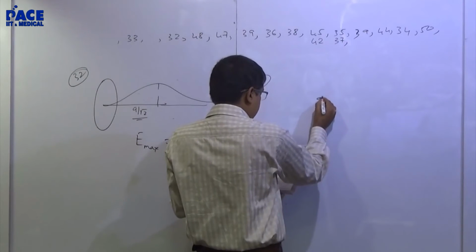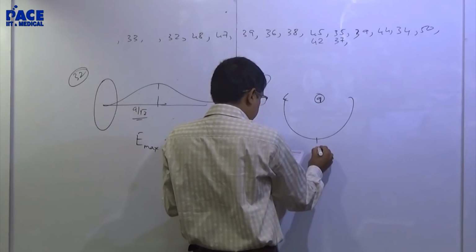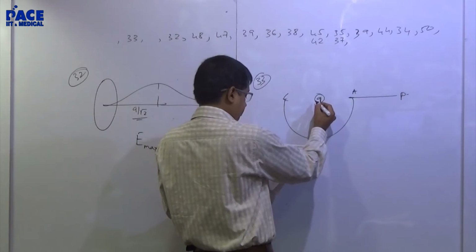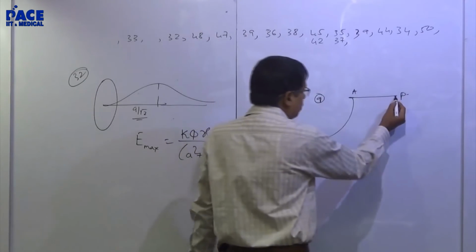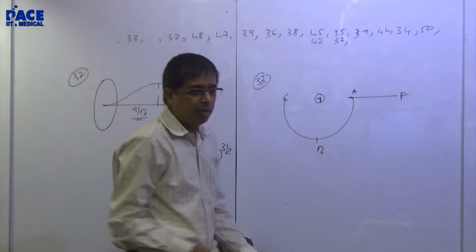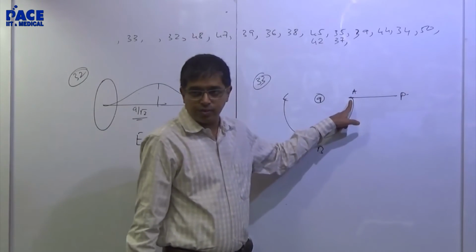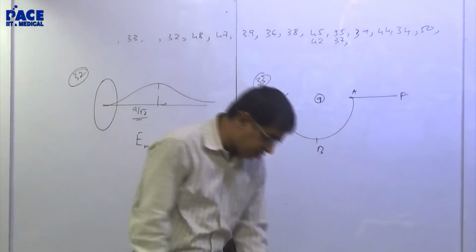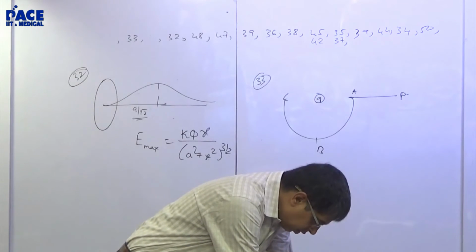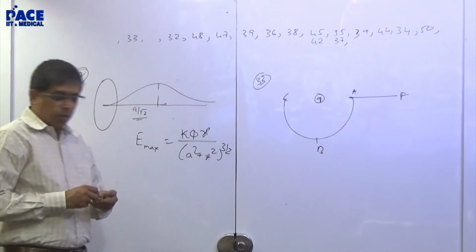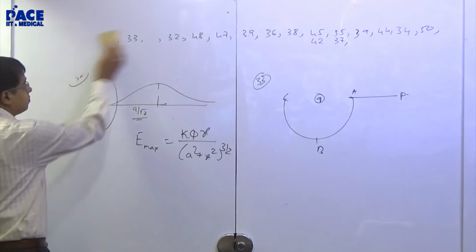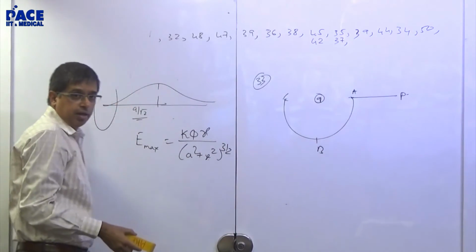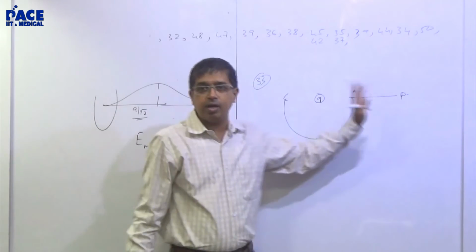33. You have a charge Q here. Point C, point B and point A. Work done in moving a charge from here to any of the three will be the same because these three are equipotential points. So moving a charge from here till here, or here till here, should be the same. WA will be equal to WB equal to WC, because all these three points are equipotential. Potential difference of any of these points from here will be the same.